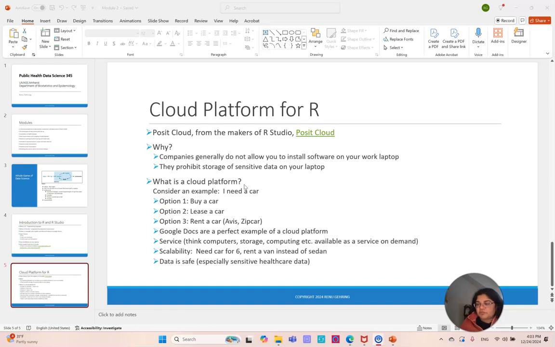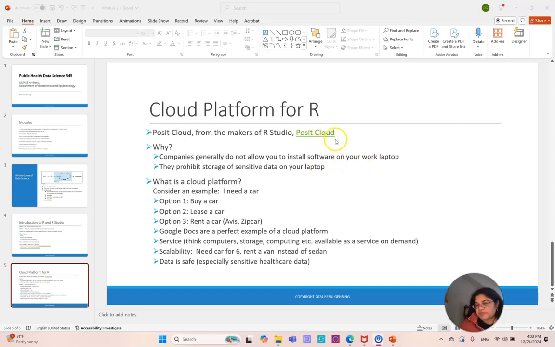Now, there are many cloud platform services, and the ones that I know, there's AWS, there's Google, GCP, Google Cloud Platform, there's the Azure services, and etc. Now, R runs on a cloud platform called Posit Cloud.